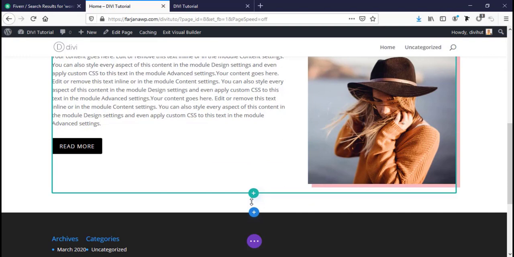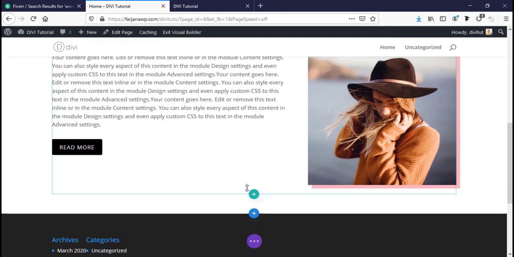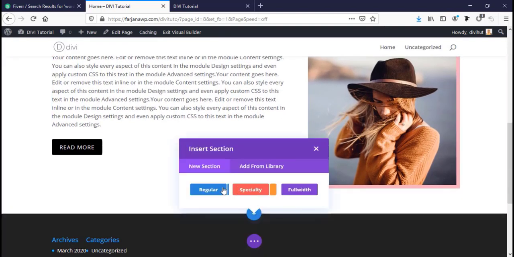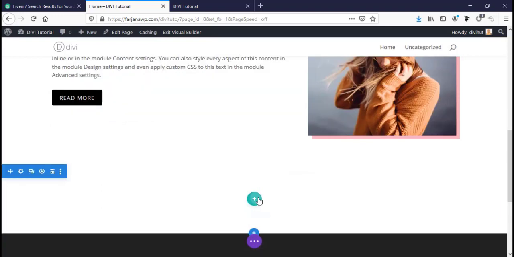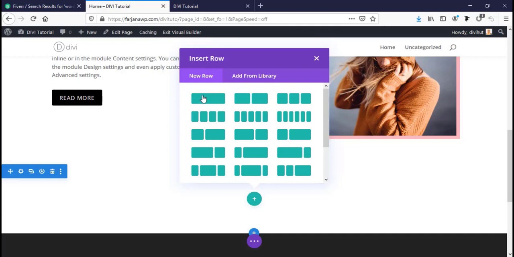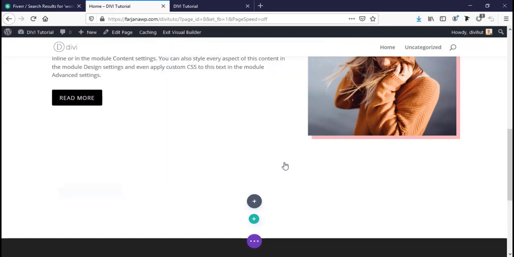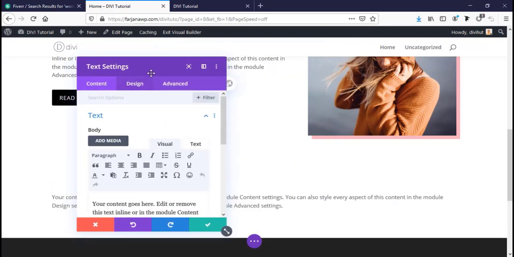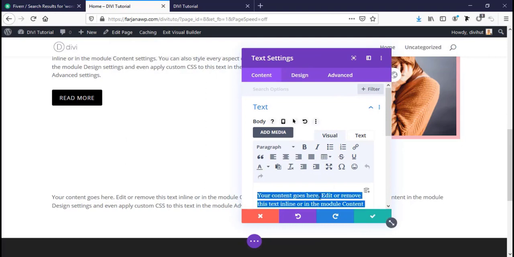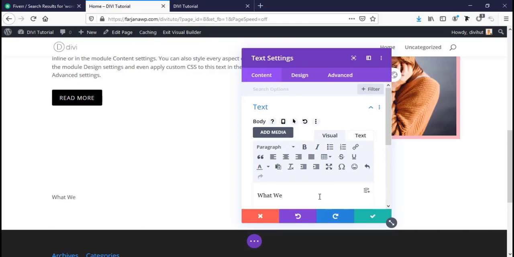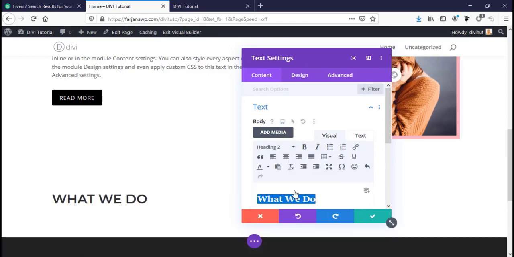Okay, so our about section is done, and next I'm taking a new section. I'm taking another regular section, and for the title area I'm taking a single column row. I'm adding a text module, and here I'm adding the title "What We Do" and making it an H2 tag.